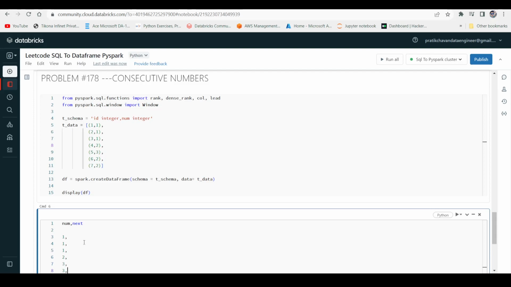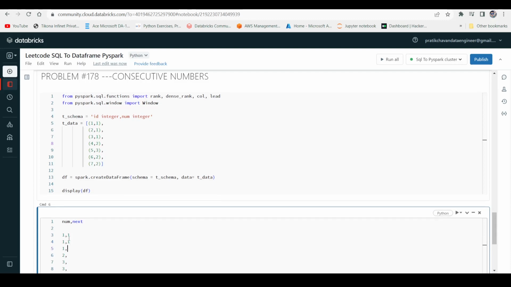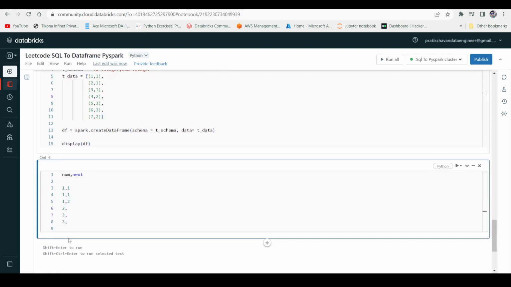So this one goes here, the value below this one goes here, then below 2 the value goes here, then 3 goes here, then again 3 goes here, and after that there is no value, so we get 0. This is the next lead I'm going to define. After that, we calculate the next to next lead.